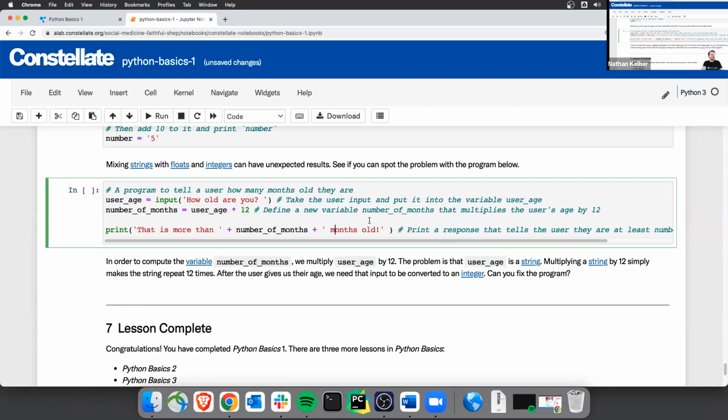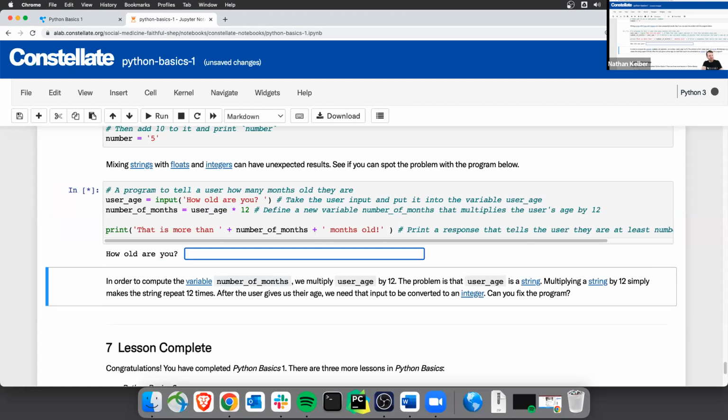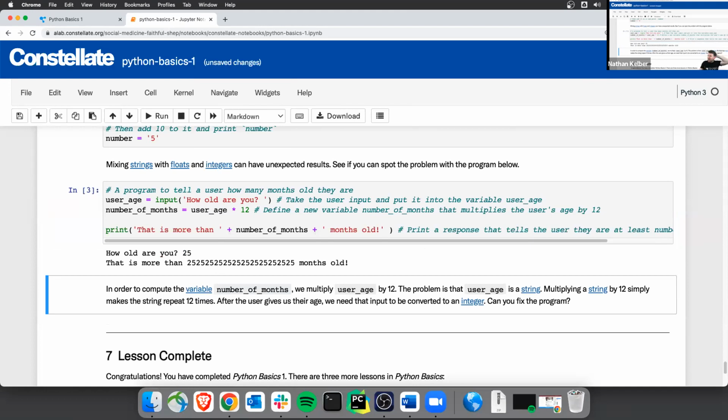But when we go to use this function, if I say something like, I am, let's say, 25, I wish, then what's going to come out of here is this weird error. The Python code here is not going to do what we actually want. And it's going to say that you are more than, and then some huge number of months old. And so we have a bug in our code here, and we have to try and sort it out. For those of you who were able to sort it out, what's the issue that you discovered here? What's actually happening in this code?